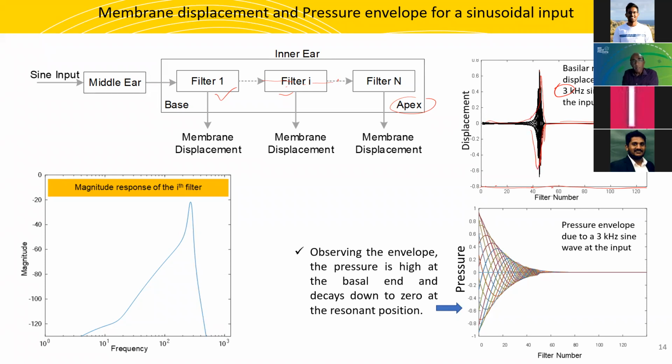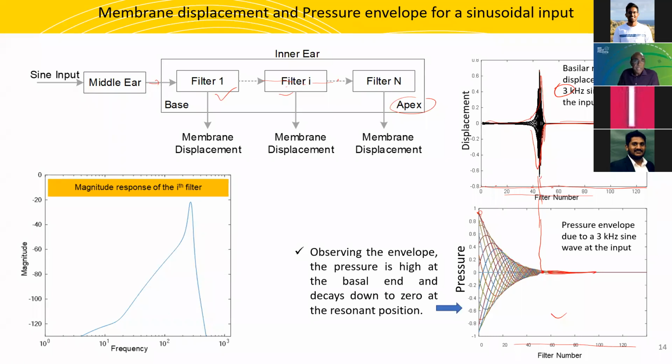That's what you have. Now, as you know, at this point the pressure is very high because you are really pushing in the cochlea. As the pressure wave travels and comes to the point of resonance, the pressure difference has to be 0. So you can see I plotted the pressure wave here, normalized to 1, and pressure decreases, and this is also against filter number, exactly the same as that. At that point, the pressure is 0. It doesn't travel any further.